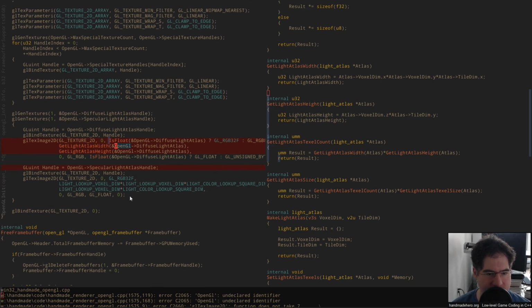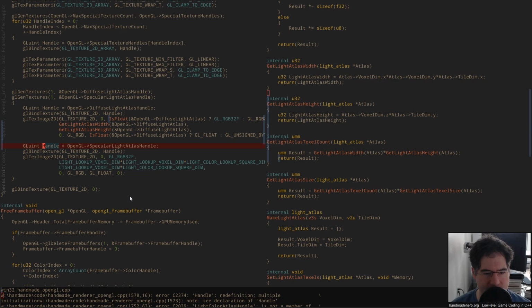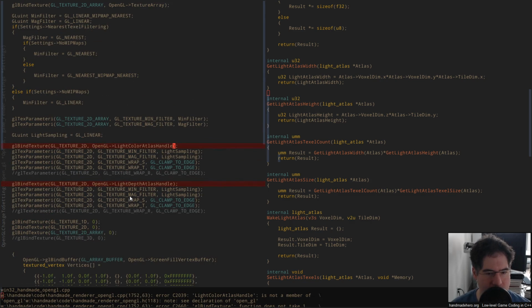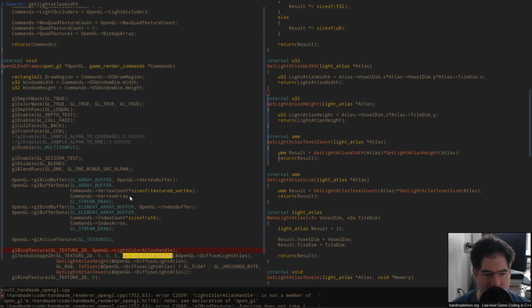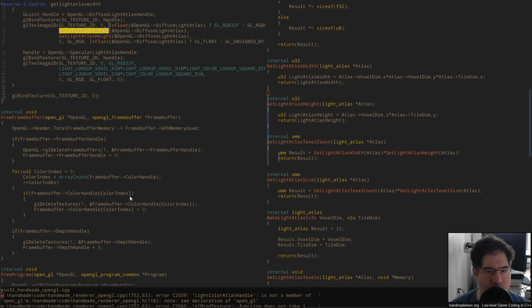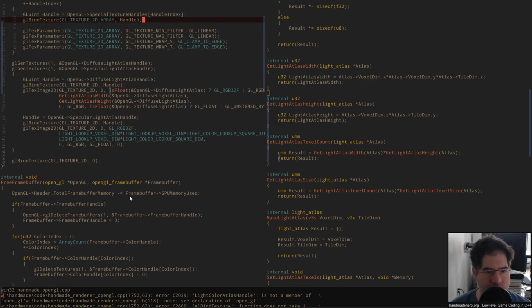Let's take a look at the errors here. So OpenGL is not typed right there, which doesn't help. All right. So I think that's mostly what we want there. Let me go ahead, I kind of want to go back to that though. So let me take a look at that. What was that again? Get light atlas width. So yeah, we really want this to be the same.